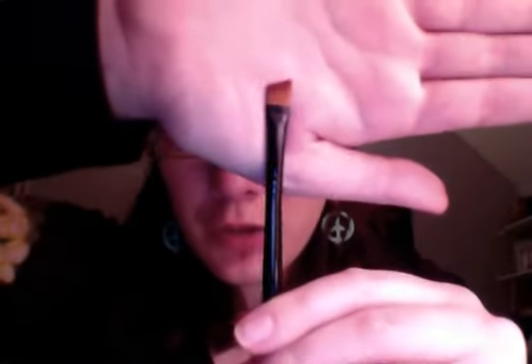Next is the medium-sized angled brush. Either of these could be good for the brow, depending on how thick or thin your eyebrows are. I'd probably use the larger angled brush for my eyebrows. These could all be used for liner, shadow, or anything — even a defined crease. I didn't wash these yet, so I'm not going to put them on my eyes. The large angled brush is really soft and dense — that's the one I'd use most, probably to fill in my brows.